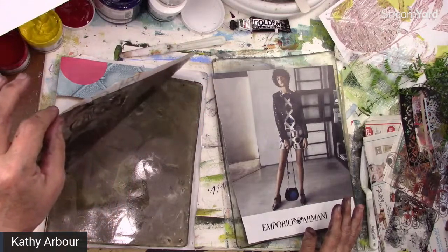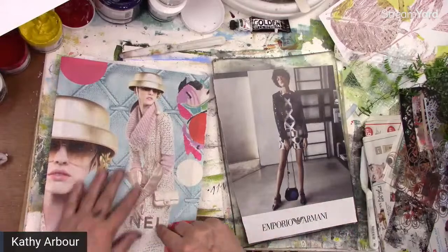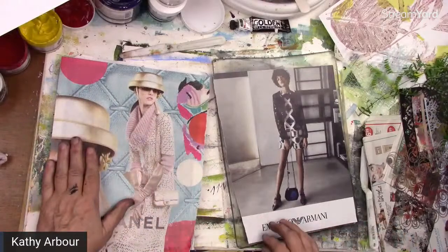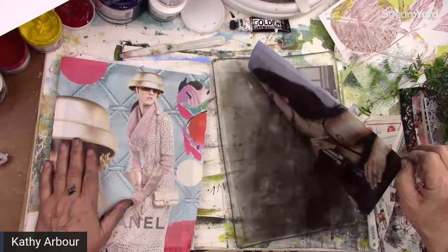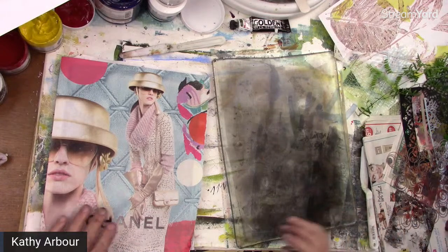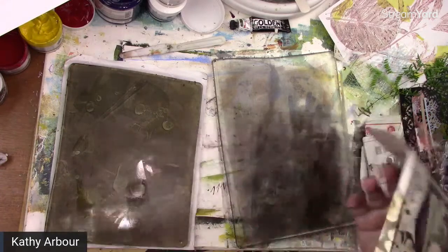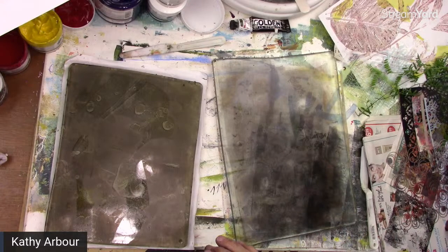Well, don't see it. Don't think it's resisting. Could be that the paper isn't absorbent enough for it. I don't know. Leave it on a little bit longer. We'll see. It's got bubbles in it. I think I see a little bit, but not a lot.